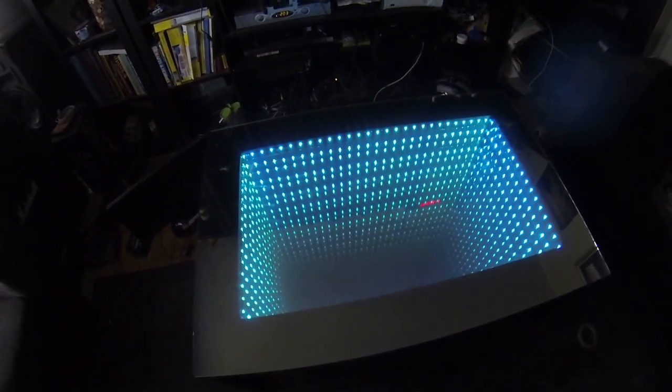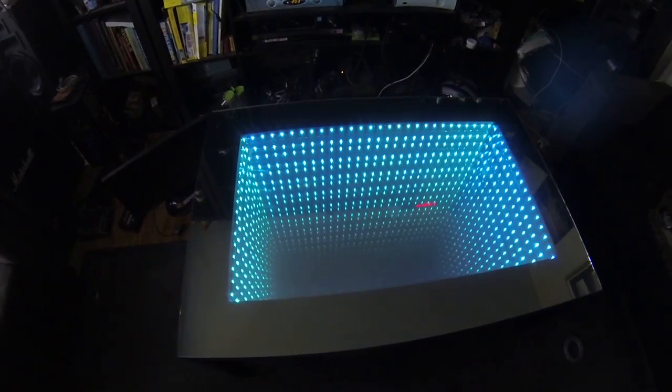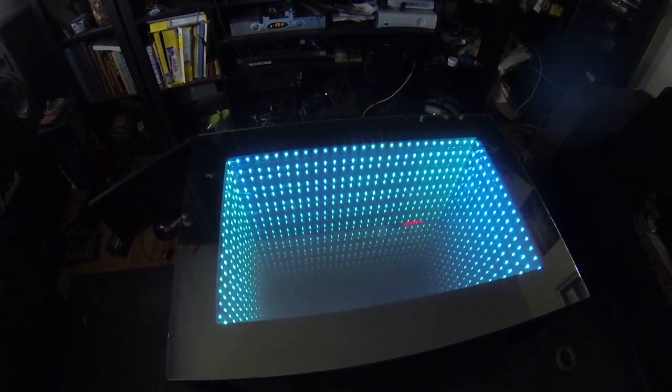So there you go. That's the infinity table. Always doing little updates here and there. Work in progress, of course, but it's mostly done. Take care.